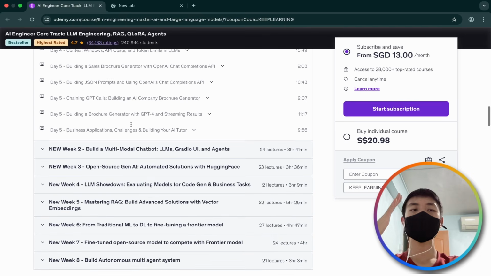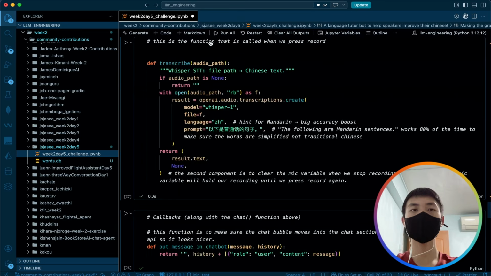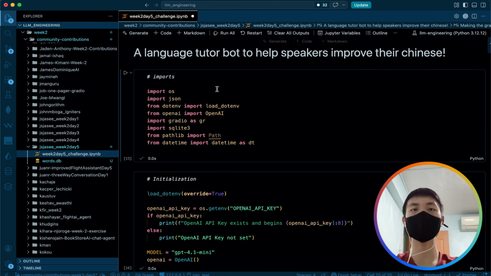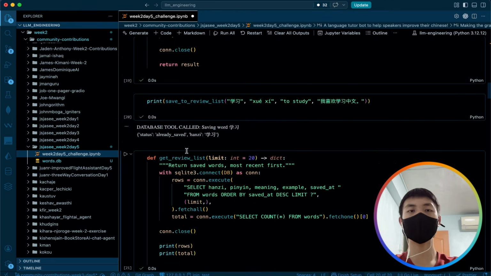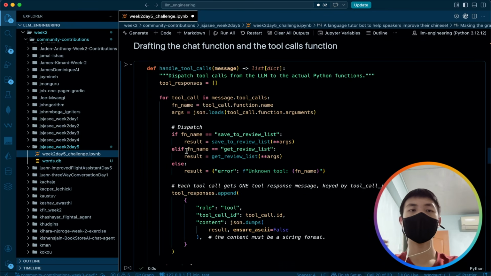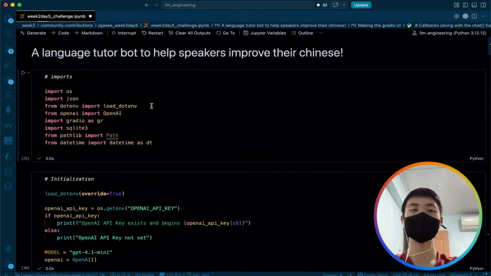And today I just want to show you the Capstone project that I did for week 2, which I am quite proud of. So just a quick summary. This project is basically like Duolingo, but for people who are trying to learn and improve their Chinese. So right now there's a system prompt and tool calling and so much random stuff, so why not just show you the code? I'm just gonna run all.